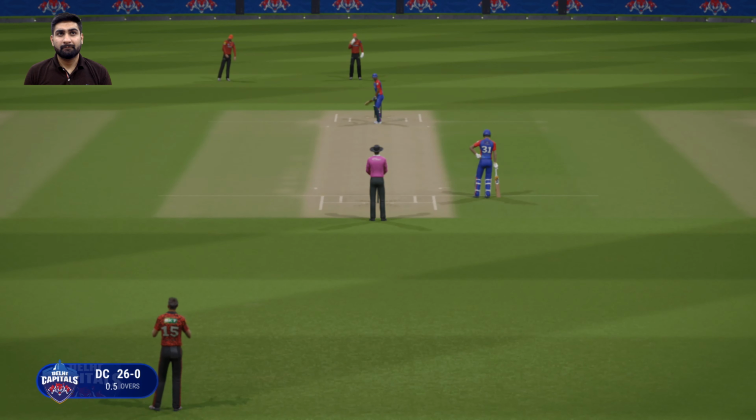Bang, sent back over the bowler's head. Mid-off and mid-on can only watch as that ball sails into the crowd. Well, the bowler watches that one go straight back over their head for six. Brilliant shot. This delivery just needs to be pitched up on a length. Too short, and you're going to get punished on this pitch.